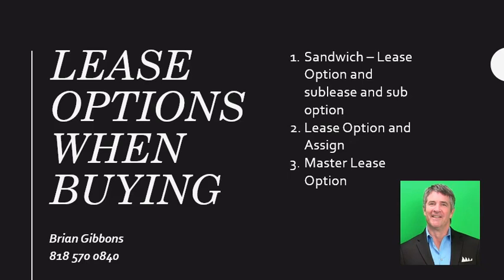So you can make 3% on a lease option assignment. On the sandwich lease option, you make generally 3% and also cash flow on the difference in rents and the back end. We go through that in the training on sandwich lease options. The master lease option, you generally can pay a small option fee and then take over the basic management of the property as a master tenant. So that's lease options when buying.